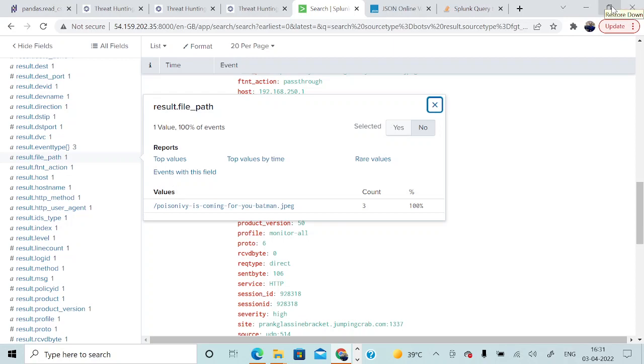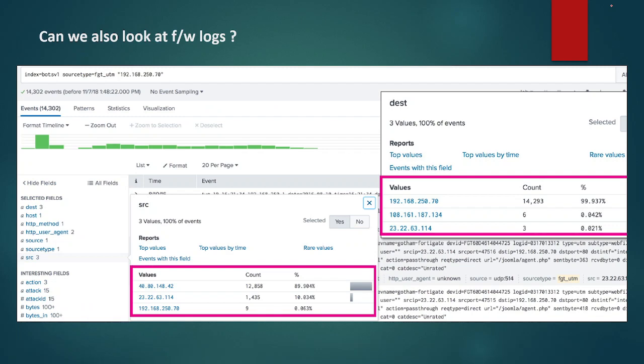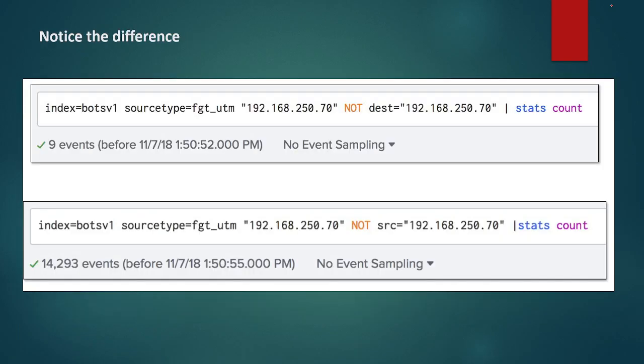So let us go back to the slide once again and see what are the other questions, or what are the other things we want to look at. So this is just again, I think we talked about. So in the second SPL query, right? It's basically you can see the inbound traffic, right? So obviously since it is a web server, you will see a high amount of inbound traffic, right? But at the same time, if you are able to see the outbound traffic from the very web server, right, it looks suspicious, it looks interesting, and that is what we looked at as of now, right?